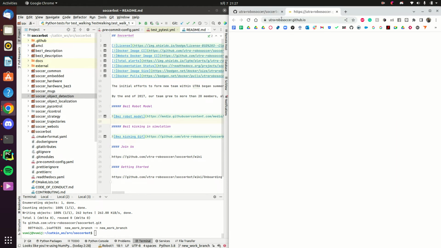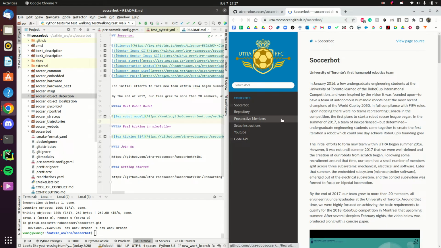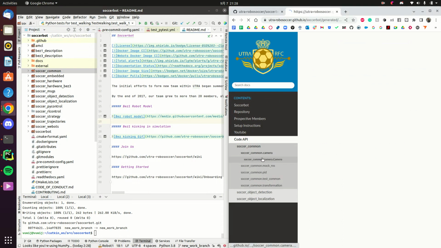The website is automatically built for everything that gets pushed to master, because there's an action called deploy to GitHub pages. Then you can simply go to code API, and you can see that these packages are the ones that we're focusing on: common, object detection, object location. You can use this as a reference.